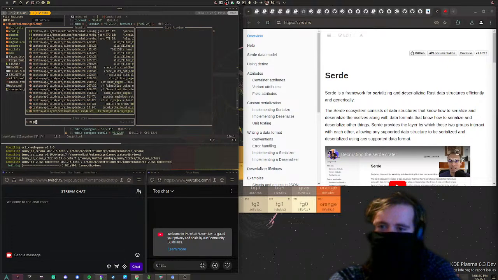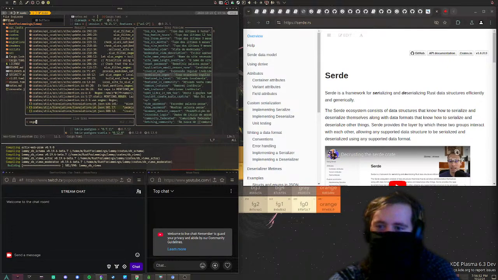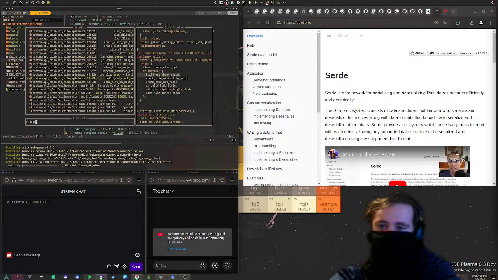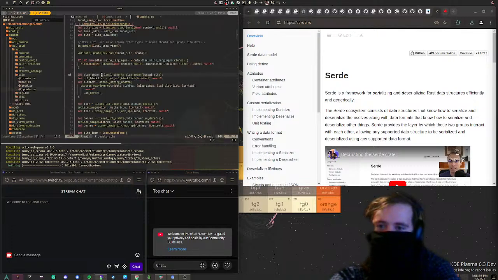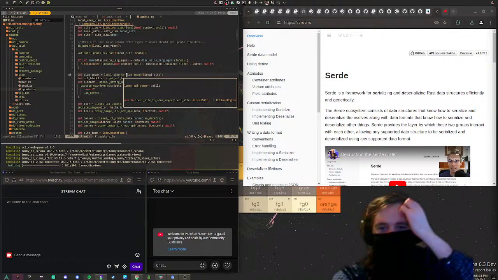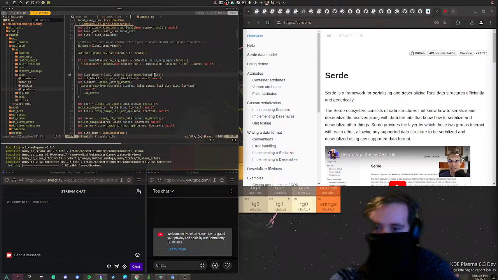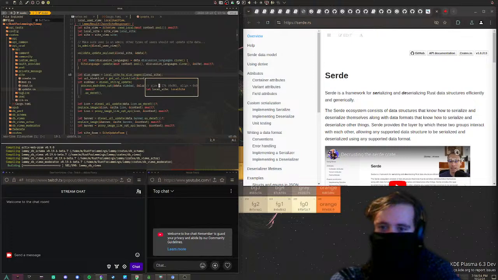Seems like there are quite a few uses for regex, but in some very specific places. What is slur regex? Local site to slur regex. Takes in this, which is, I don't know what that is.